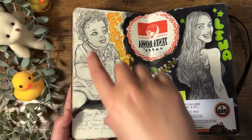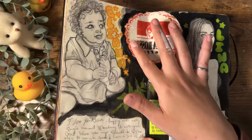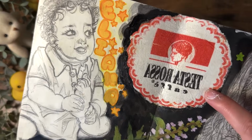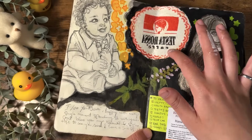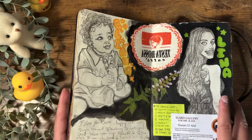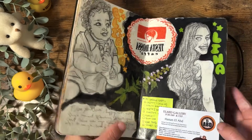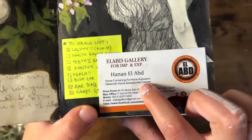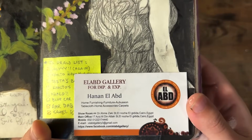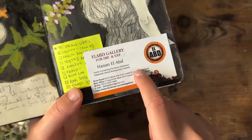This is my cousin. She's a cutie pie. Her name's Liana. This is a cafe that they took me to. It's a really nice place. Except I put the napkin backwards. It was a really cute napkin and I didn't realize I was gluing it on backwards. And this is my other cousin, Lena. Also, shout out to my aunt's gallery. She has antiques and stuff. It's really nice. Some of the info here is inaccurate. I'm making her a new business card actually right now.